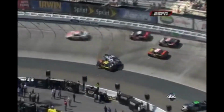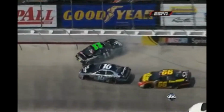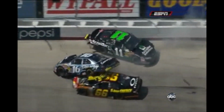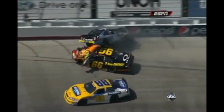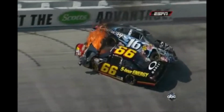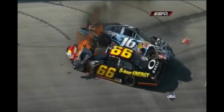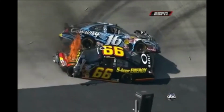Drives up underneath the back of it. Yeah, and you're just going so fast and things happen so quickly here. You just don't have a chance to react. You can see Stephen, but you know he's running wide open and trying to go. And Kelly Byers does a nice job of just escaping all of that. You know, I heard Kyle Busch talking about how it's just luck that you have a good finish here. And right there was just terrible luck for Stephen Wallace and Colin Brown.